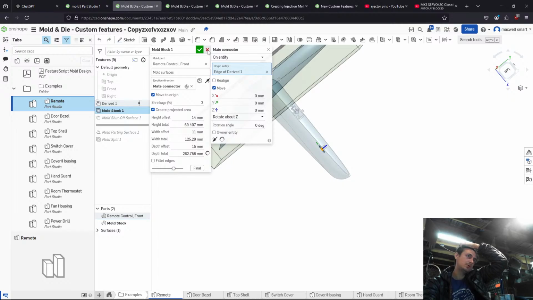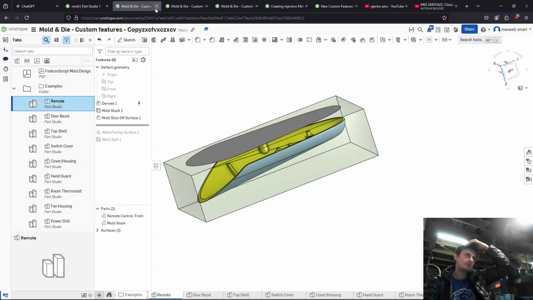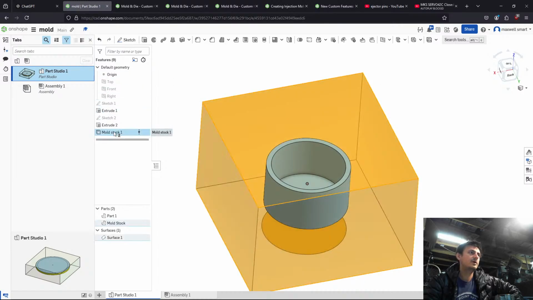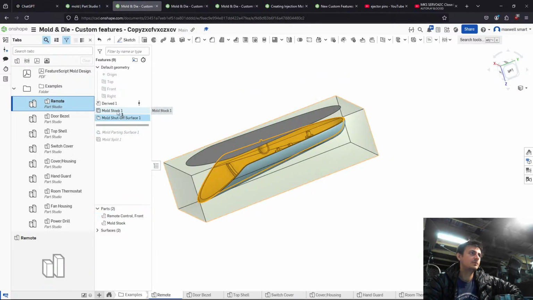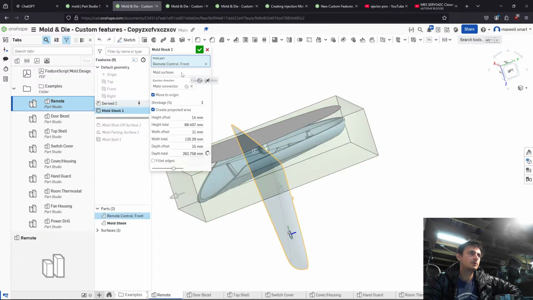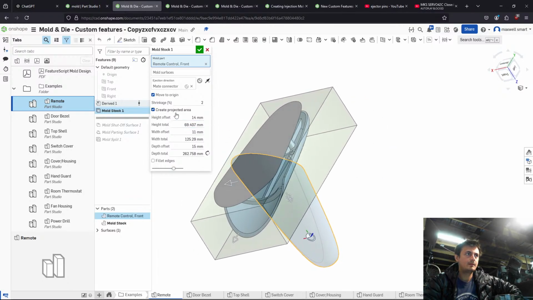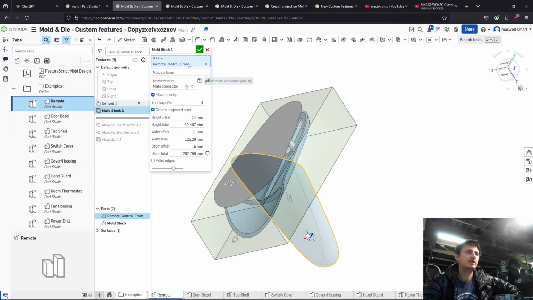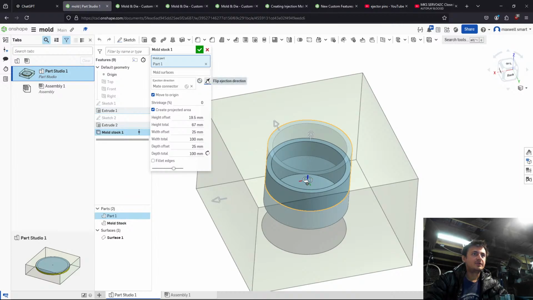We projected the wrong way because they have the projection on this face. So wait, why don't I take this? Did they select mold feature or oh wait, hold on. Mold surfaces is none. I can't flip the... maybe I just need to flip. Let's just try to flip it then. So we're gonna flip this.